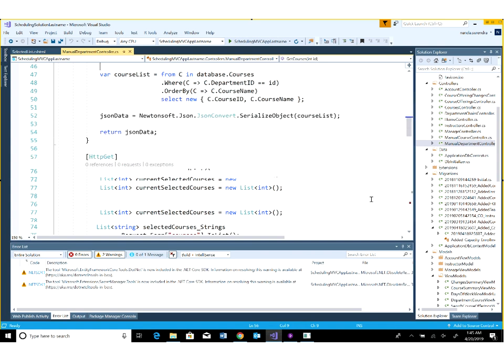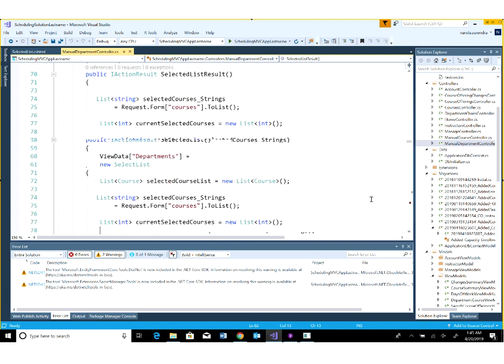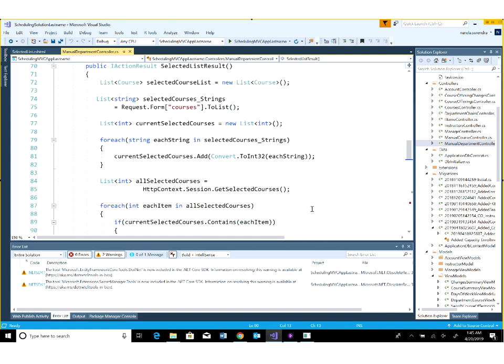So we had initially populated, and then we had the result where it sort of has the shopping cart analogy.